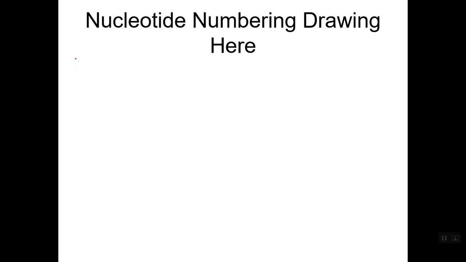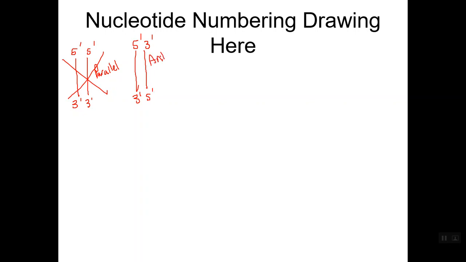So let's draw this on the next image here. I'm just going to simplify it. Here's your two backbones, your sugar phosphate backbones. I'm not going to draw the nucleotides, I'm not going to draw the A's, T's, G's, or C's in the middle. If the tops were both 5 and the bottoms were both 3, that would be parallel orientation. That's not what happens. Cross that off. What actually happens is it's 5 on top and then 3 on top, and then it's flipped. So 3 on the bottom and then 5 on the bottom, right? This is called anti-parallel.